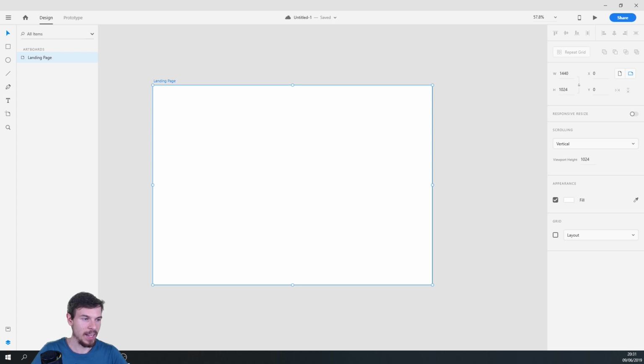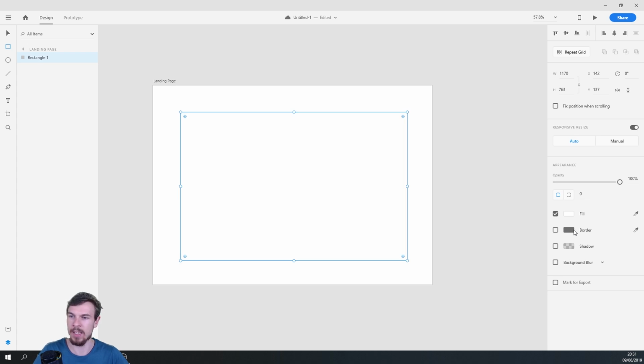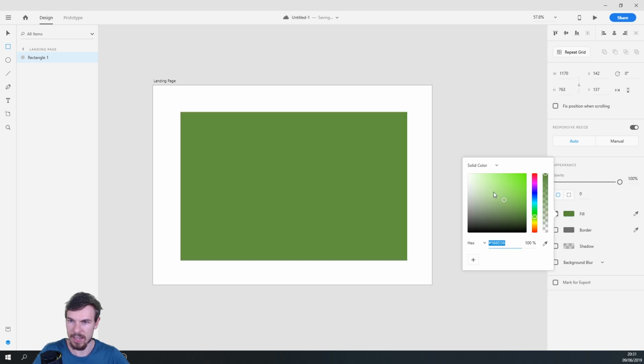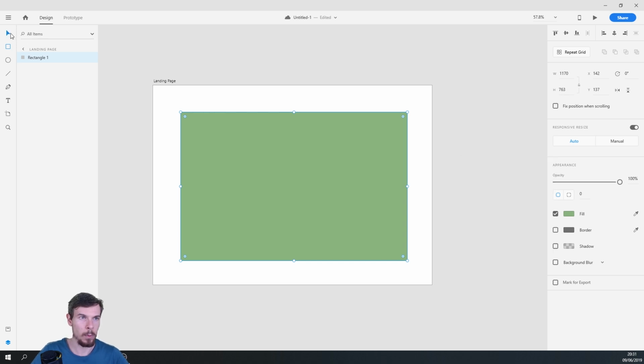So we're gonna use a green color, and all I want to do is drag out a square in here straight in the middle. So I'm going to go here to the rectangle tool and just drag out a square. Now we're going to resize this and make everything look pretty in just a bit, but just to get a general idea, I'm kind of going to throw everything in here together. So I'm going to get rid of the border here, and for the fill, I'm just going to choose a custom color here. Now, again, something greenish. I picked out a color. If you want to follow along, you can do 8CBB7F. And there we go. That's the one we're going to use.